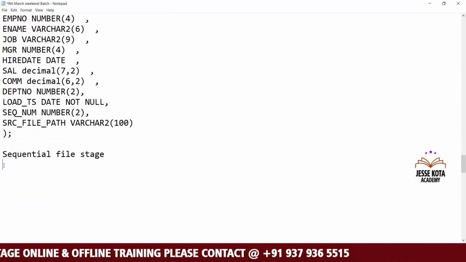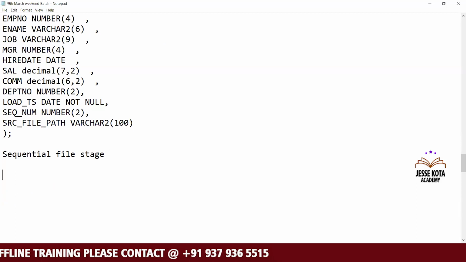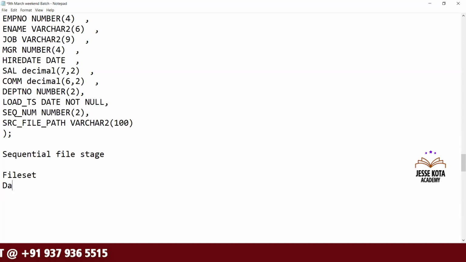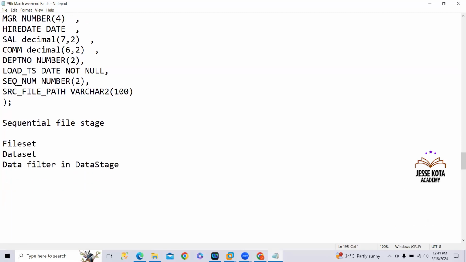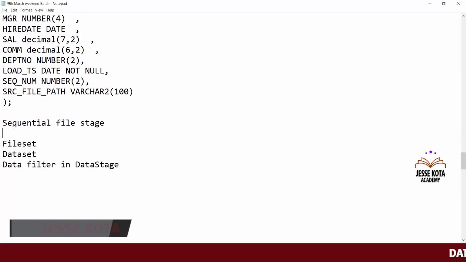In tomorrow's session, we will be covering file set, data set, and data filters concepts in DataStage.